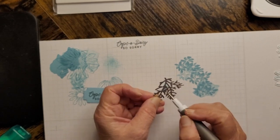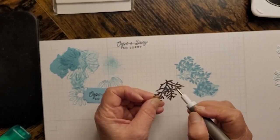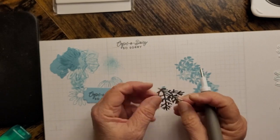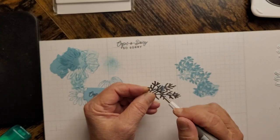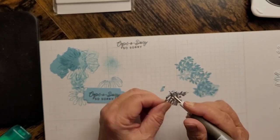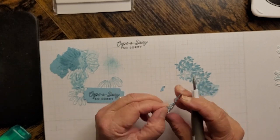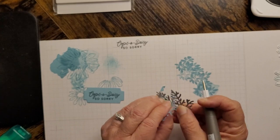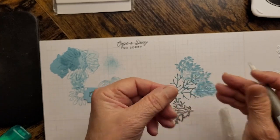All those pieces, and just poke through the hole. It's not going to poke a hole in it, so don't you worry about that. And then, as soon as I get that part, I forgot to push that one. There we go. Slowly, easily pull this out. See? There's that piece.